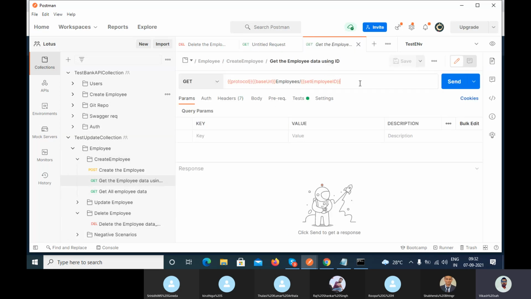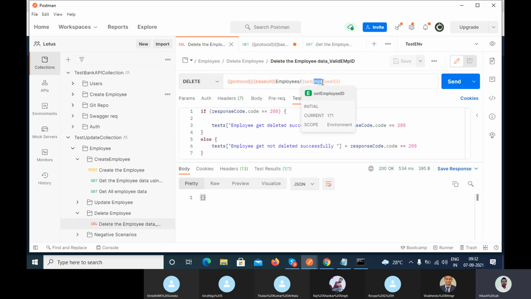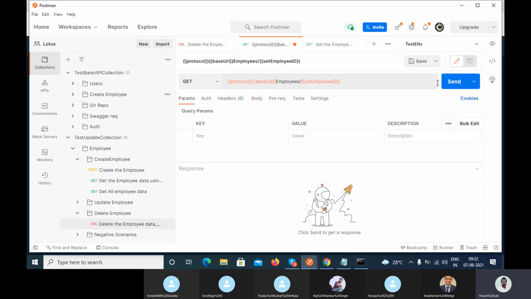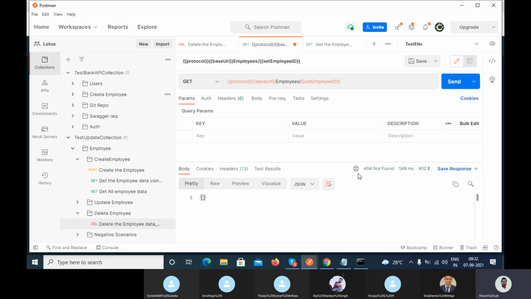Let me copy. So this is the URL, let me paste it here. The employee ID which I am using here is the variable, and the same variable I am using here. So if you delete, you will get the error message 404 not found. That means, can I say it is successfully deleted?